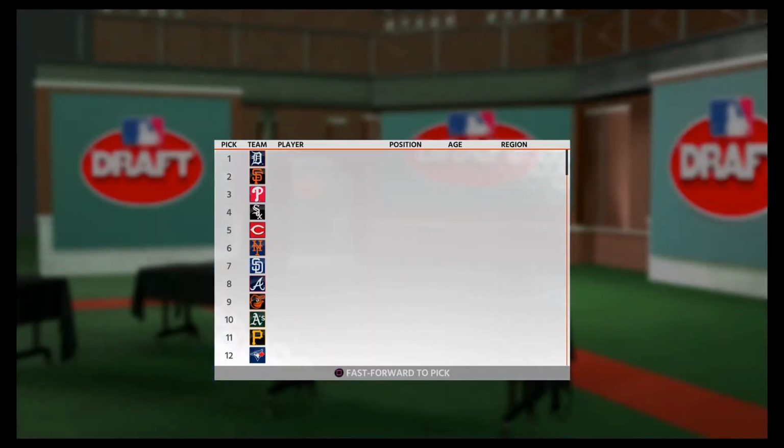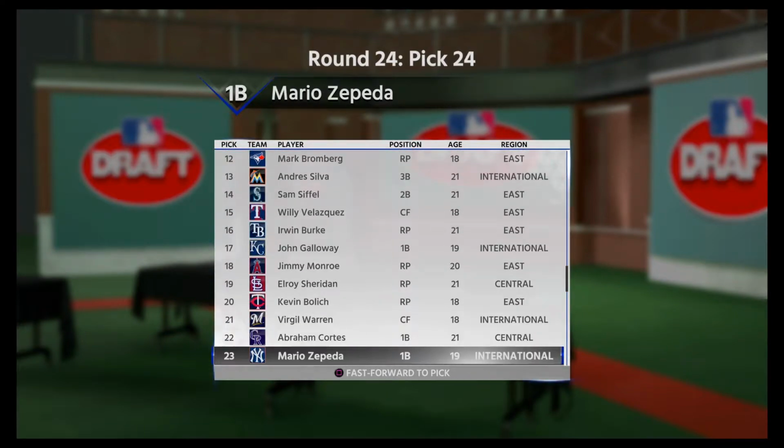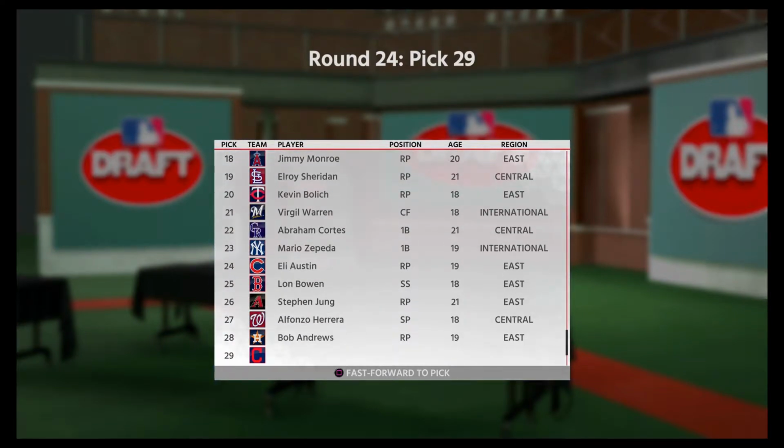Welcome back to the Major League Baseball. With the 29th pick, the Cleveland Indians select the shortstop from the East Region.